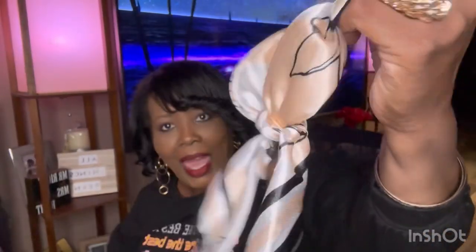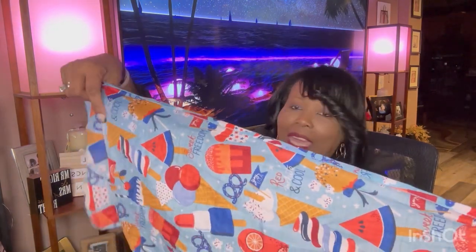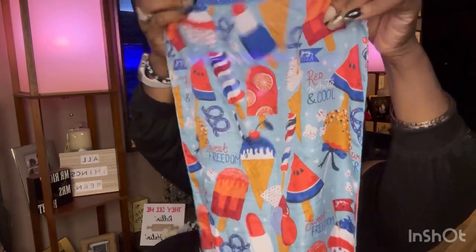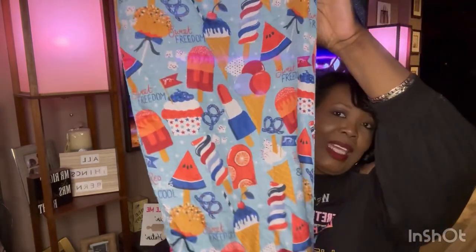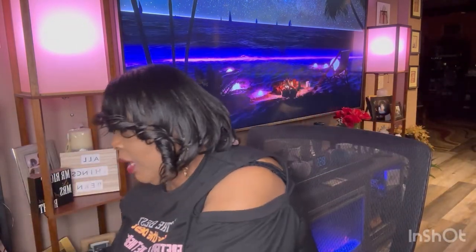I love the pattern. It's really cute. This, I just got because, let me see, why did I get this? Oh, because they have watermelon. Yes. It was just a real pretty scarf. It says red, white, and cool. You got the pretzel, the popsicle, the bomb pop that used to be so good back in the day. The ice cream cones, the watermelon. I was like, this is really cute. I may wear it around my head one day. Who knows what I will do with it.